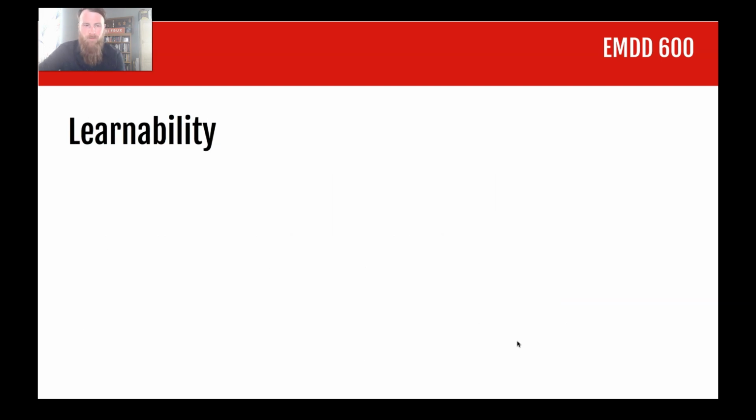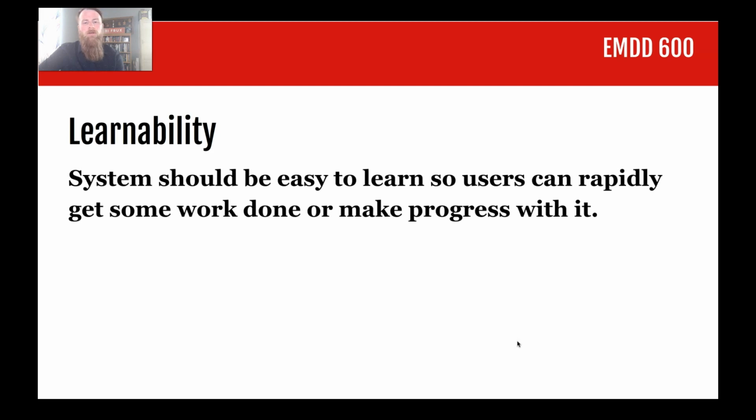So, those 5 dimensions of usability. We'll start with learnability, and I'm just going to give a little more detail on each of these things before we talk about some of the evaluation methods we'll be detailing in class. So, learnability. A system, any system, should be easy to learn so that users can rapidly get some work done or make progress with it. When we talk about having certain users, typically when we're thinking about learnability, we want to focus on novice users, people that don't use this thing very often. So we want them to be able to learn a system effectively and quickly so that they don't have to think too much about the user interface, that it can maybe fall away and they can be thinking strictly about their user experience.